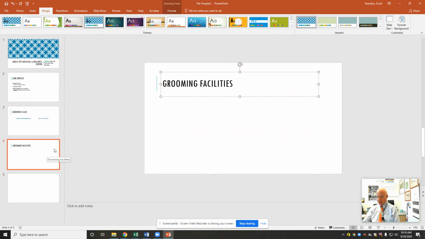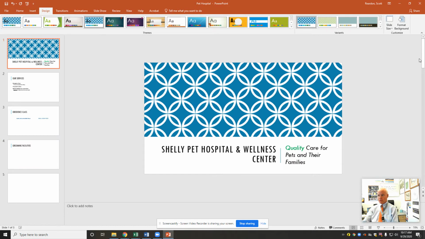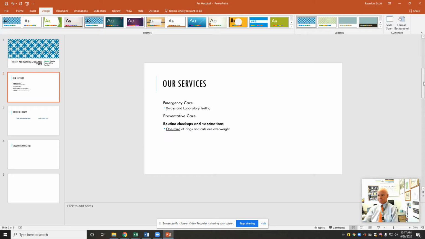Slide 4 is displayed. Position the pointer on the scroll box. The scroll box would be, I'm scrolling between slides here.